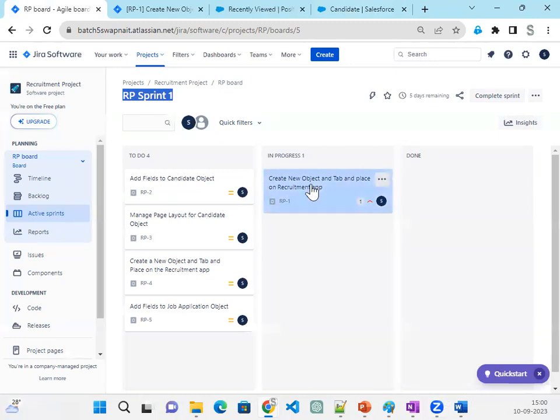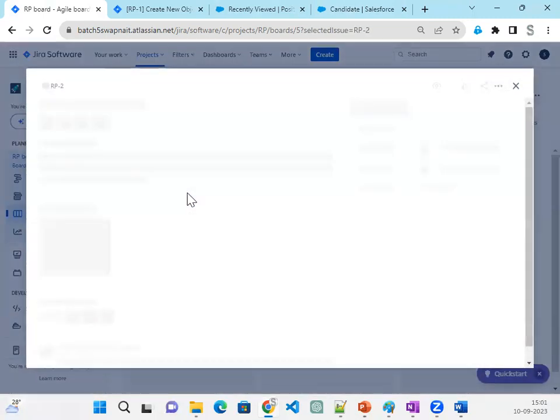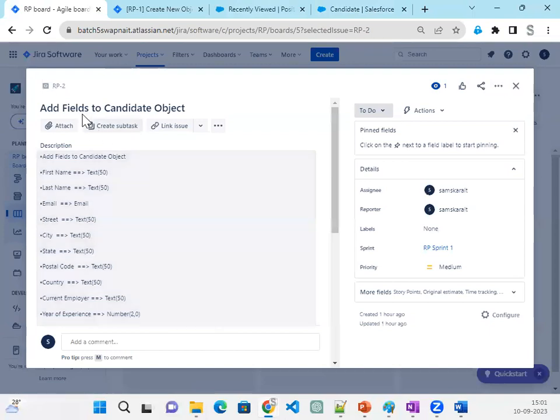Right, so assume that right now we have only in progress and done. I have completed one story. Now this RP-1 is striped. That means it is completed. Next, we are going to start working on the next story, which is RP2.